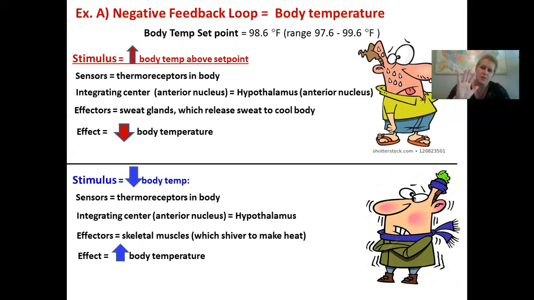Now, if you take this and think about what can happen to the human body in a real world situation as future nurses, someone could come in to the hospital with heat stroke. And what has happened to them is their body temperature has risen too much. Maybe they were working too hard in the August sun. It's 99 degrees with 100% humidity, and they didn't hydrate themselves enough or take enough breaks. And eventually, their body stops sweating. And when that happens, that is an emergency.